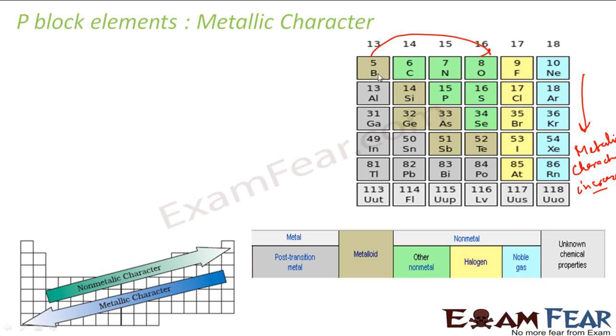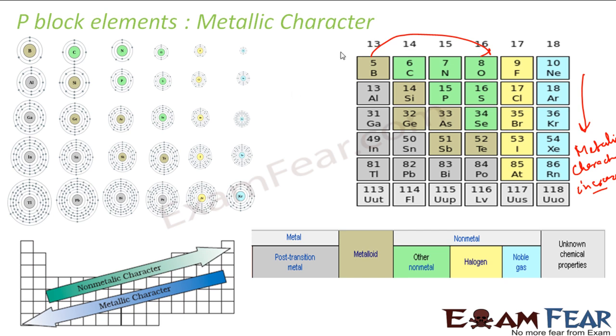So chemically, as we know, what are metals? Metals are electron-donating. There is an electron, it donates the electron. And non-metals are, there is electron, it accepts the electron. That is the difference. So metals as you know, they are someone who donates electrons. For example, sodium will give electron, will become Na+ and will give electron. As the chlorine will take electron and become Cl-. So metals are nothing but they give electrons and non-metals are something which takes electrons. That is the only difference chemically. The properties are different but that is the main basic difference between metal and non-metals.